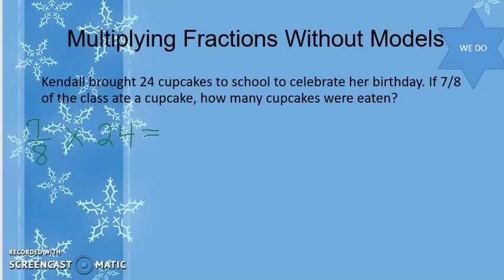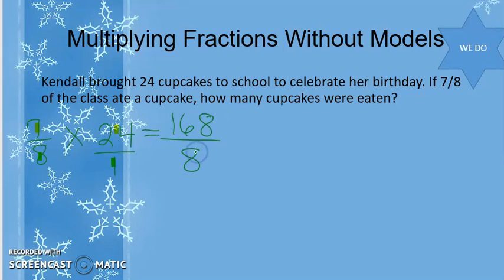What we're going to do is multiply the numerators, the 7 and the 24, because this 24 is really the same thing as saying 24 over 1. So 7. Okay, so now we need to multiply the numerators. So 7 times 24, if you're not sure, you can do trial and error off to the side, but I know it's 168. And we are going to divide that by the denominator. And in the denominator, we have 8 times 1, or you can just simply say 8.